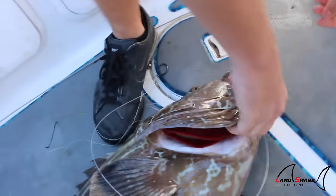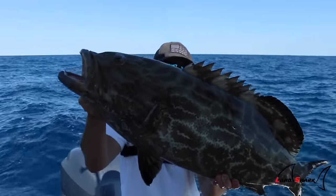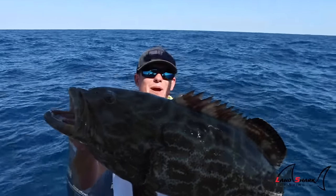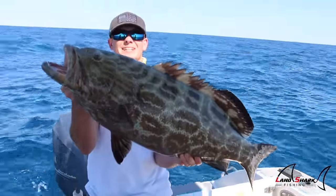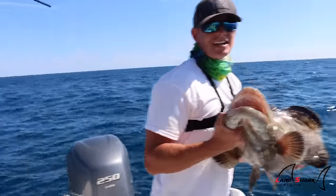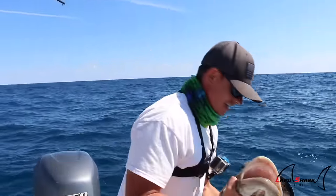Oh my gosh, alright. You got the venting tool. I am really sad. You guys, it is not in season. Grouper's closed right now, but it's every bit of a 25 pound black grouper. Incredible. A beautiful fish on a live goggle-eye. It is so sad it is not in season. We gotta let this guy go. Grouper season is closed, but that is a monster.